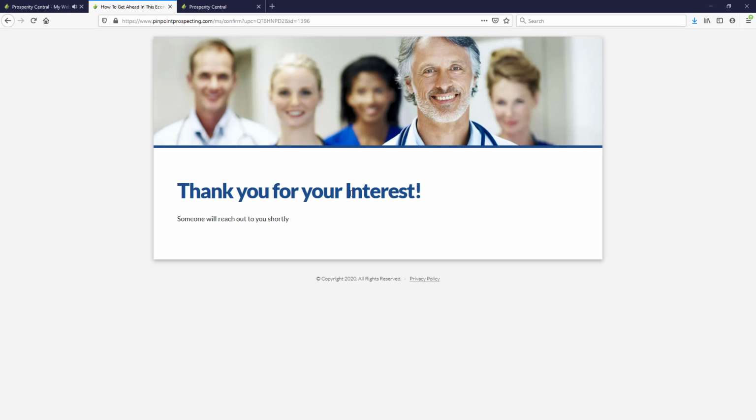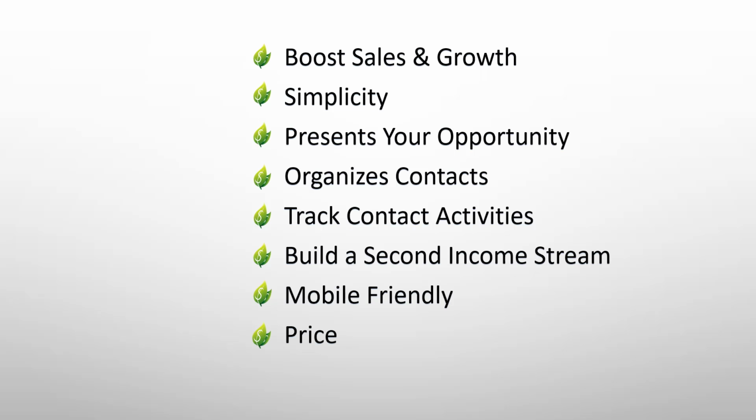And you can see once I submit that form, the prospect is taken to the confirmation page as opposed to any of the marketing site pages or any other page, giving you the ability to create these personalized funnels, these pathways that you can take people through based off the steps they took to get to the capture page. And that's it for our training today.